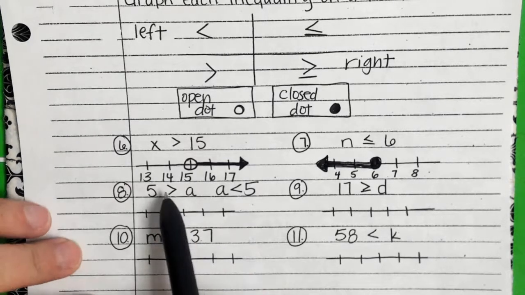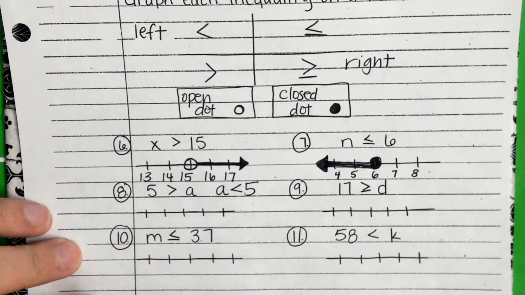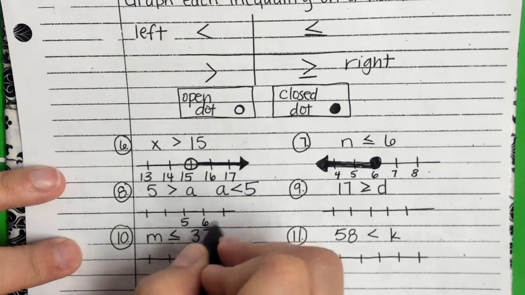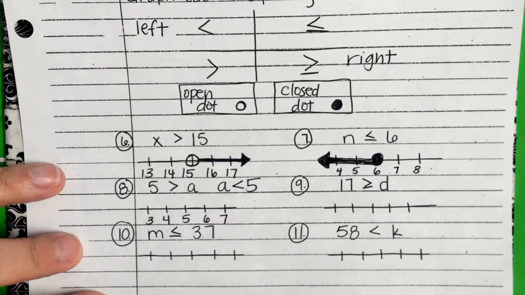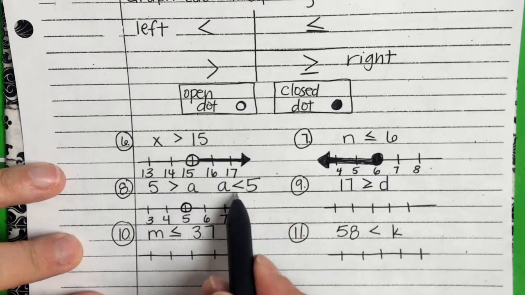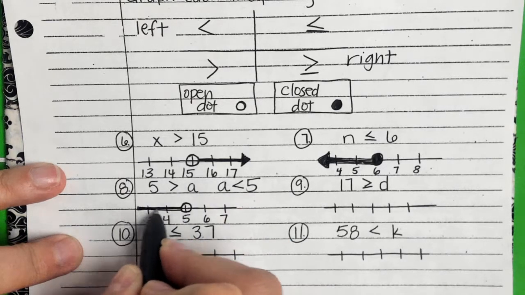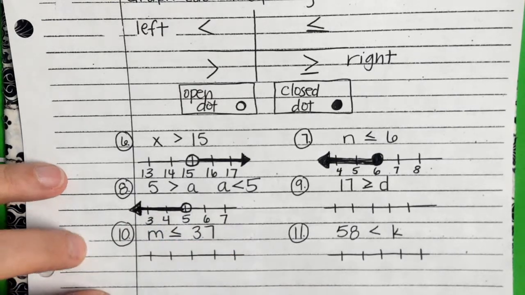Okay? Well, think about it this way. If 5 is greater than A, then A is less than 5. It's just the opposite. All right, so we put our number. Is that an open or closed dot? Open. And which direction do we shade in? Be careful because I'm coming to this one right here. Don't go back to the original one. Go to the one that you flipped. You want everything less than 5.